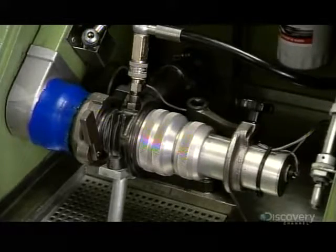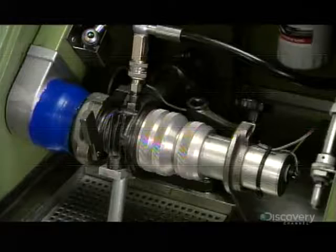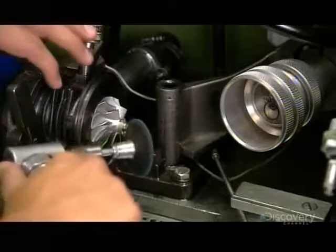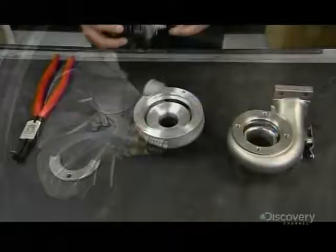Next, a machine called a vibration sort rig spins the compressor at a high speed as a computer analyzes it for vibrations. Even the slightest tremor indicates an imbalance. The computer also detects the source of the problem so it can be fixed. He grinds the compressor nose ever so slightly to balance the part.